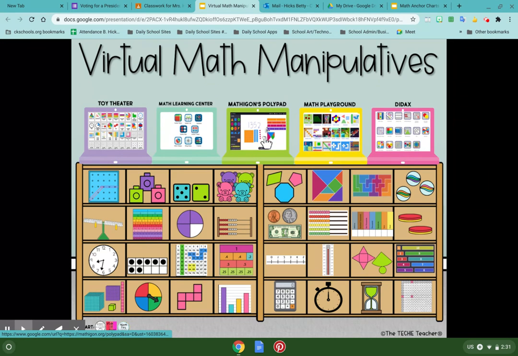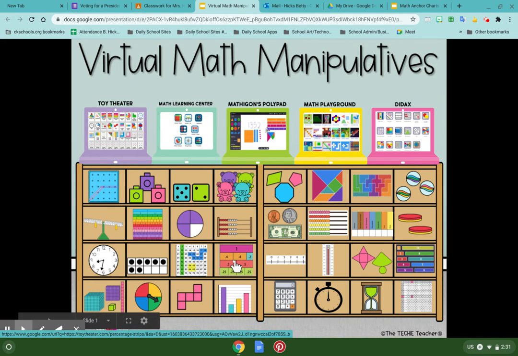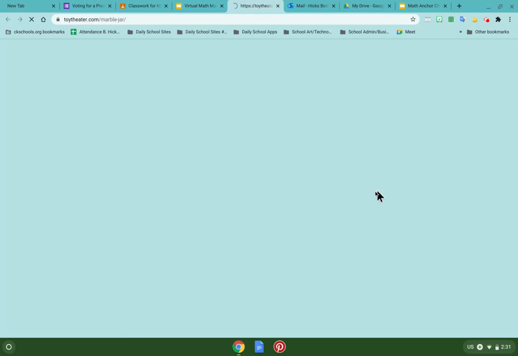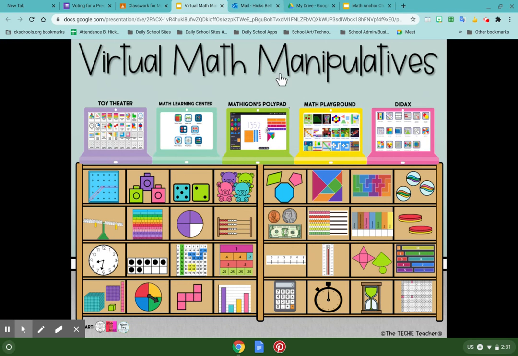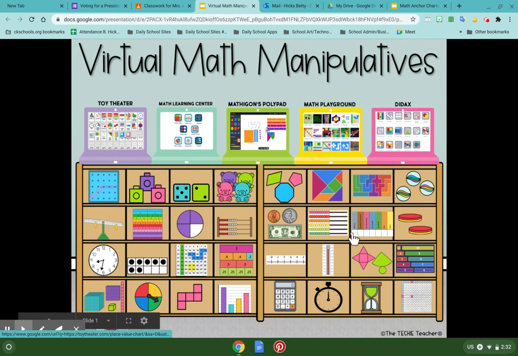And then these are other places that also have manipulatives. Here's your money. Here's your shapes. I did fractions on here. There's a marble jar. So say they're doing their addition and it was 4 plus 2. They can see it visually and they can add them together. See it? Isn't that neat? I'll also be using that for fractions. So I just wanted you to have another tool that will help them. And I think that this will make a difference in some of their time.